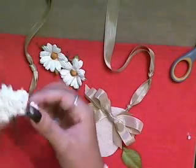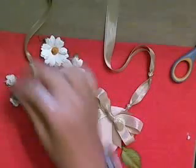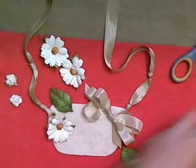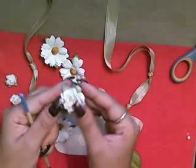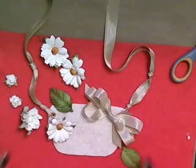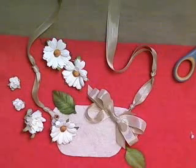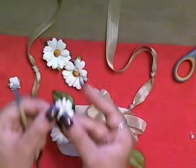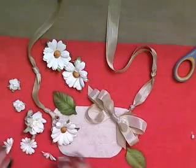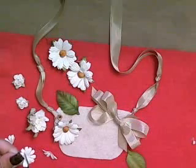So these are just these 1/4-inch roses. They just work really, really good. And then I have this really beautiful, really 3-dimensional rose, so we'll use that as well. And then I have these little tiny daisies. They're just petal leaves. And what I'm going to use those for is the borders. So I'm going to just cut these in half and just use them as fillers.